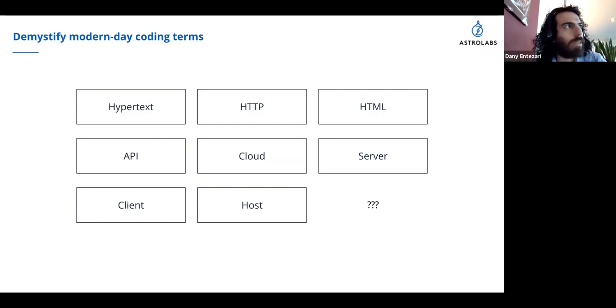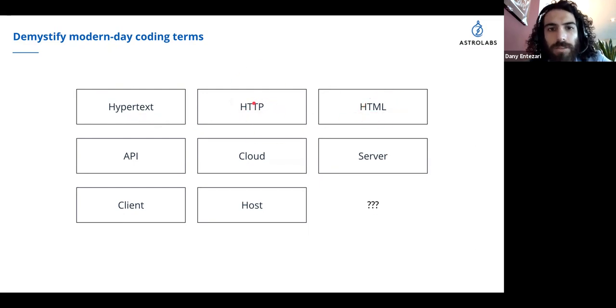Okay, now in everyday use, we just call them links. Click on this link to take you to this PDF. Click on this link to go to that page. Click on this link to register your account. The technical term for those is hypertext. The only way you can have one page here and another page here and go from this page to that page is through hypertext. Okay, this brings us to two other components, HTTP and HTML.